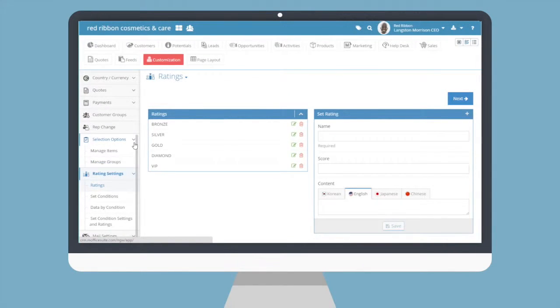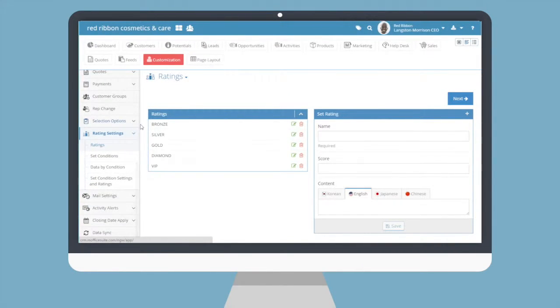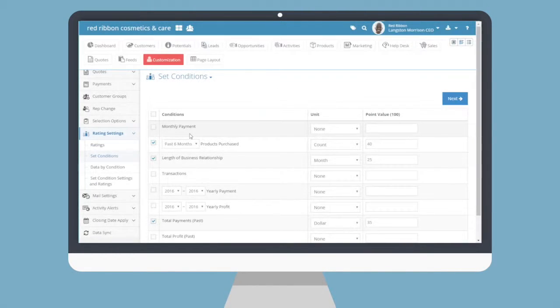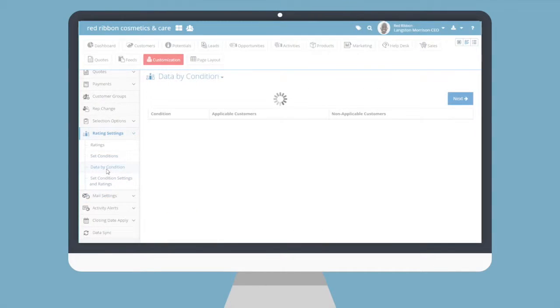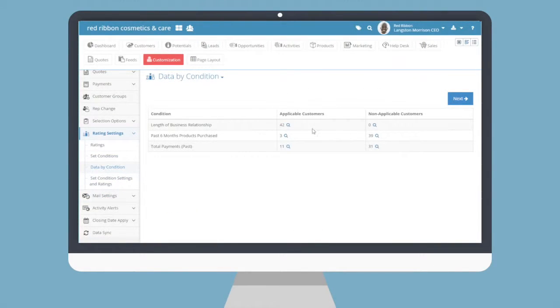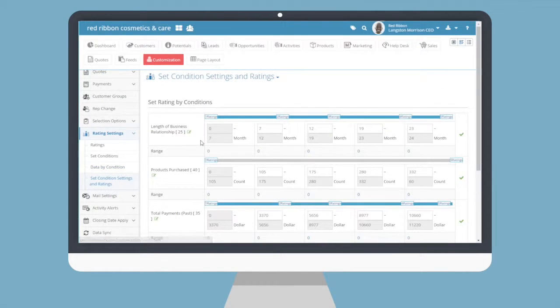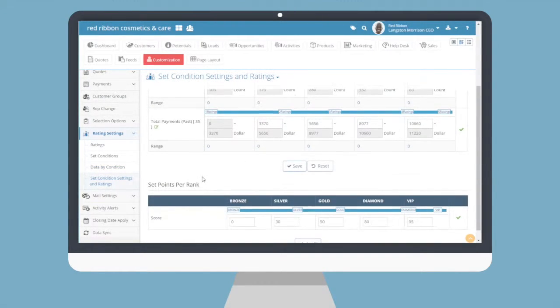Rating settings is probably something you'd want to set up a little later down the line after entering more data about customers and their purchases. And we'll have another video covering how you can go about getting it ready. Basically, the submenus inside ratings deal with how to set up grades or rankings for your customer base depending on the percentages and conditions you assign. Typically, you should progress in the order of the submenus below.